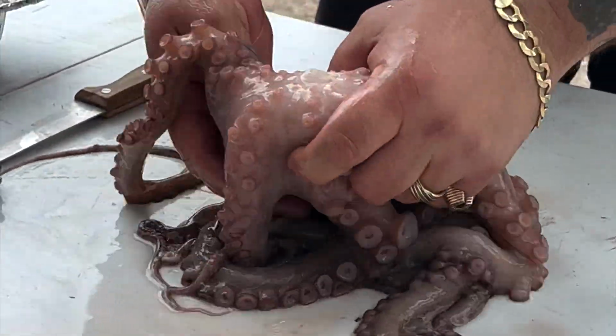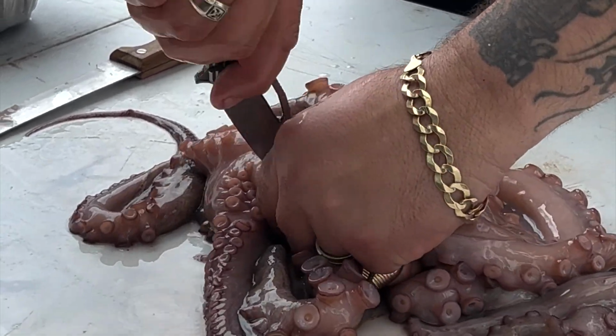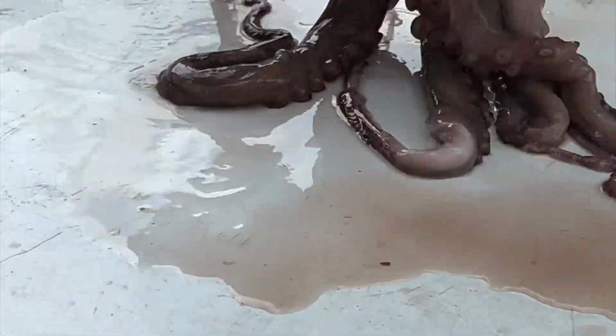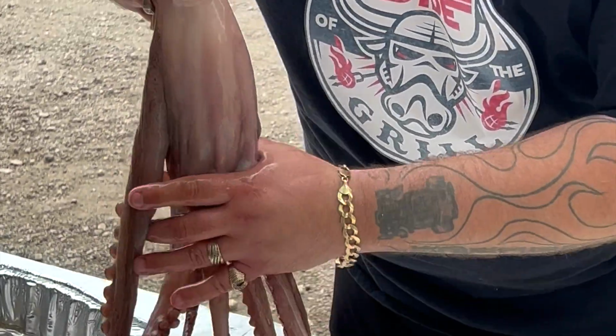And for peace of mind, I'll cut around the mouth as well as squeeze the beak out, just to get rid of that little cartilage piece that's around the beak, holds it in. It's nasty. You don't want it. So there we go. Nice, perfect octopus, ready to go and start blanching.